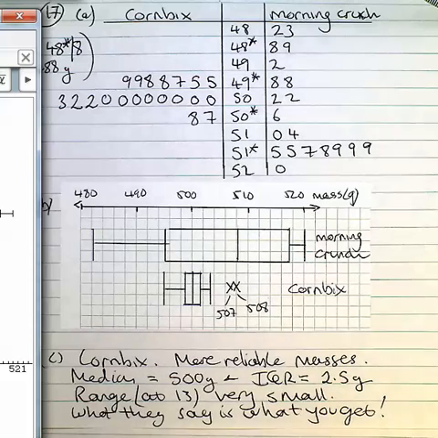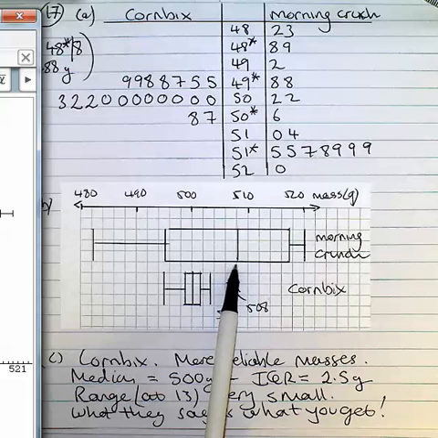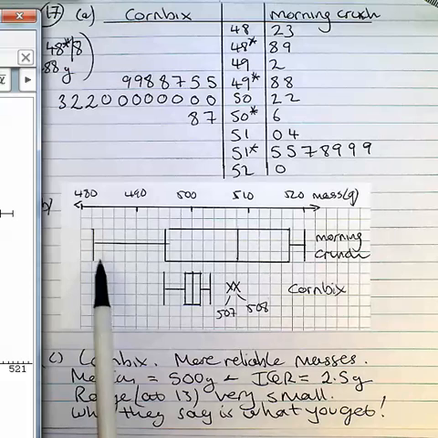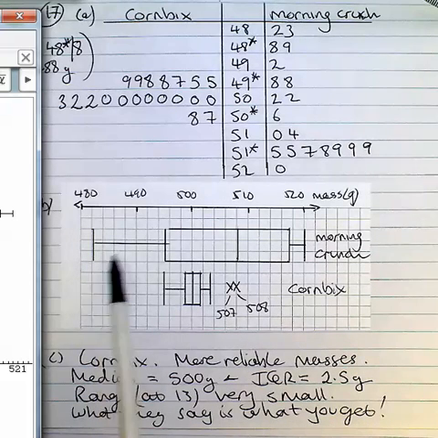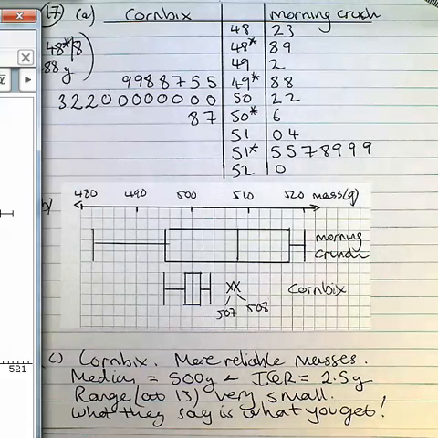The Morning Crunch, when it comes to an advertisement for that, I'd have to talk about a higher median. Over 50% of the boxes contain more than 500 grams. I'd be a little disappointed if I got a 482 gram box, but still, the odds are I will have 75% of my boxes 495 grams or more.